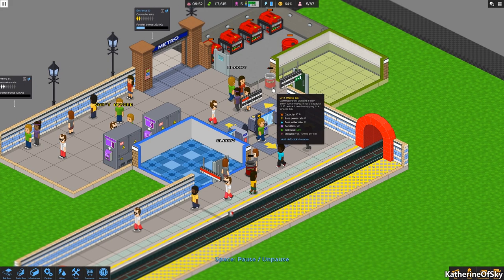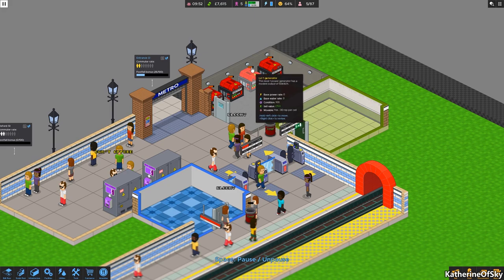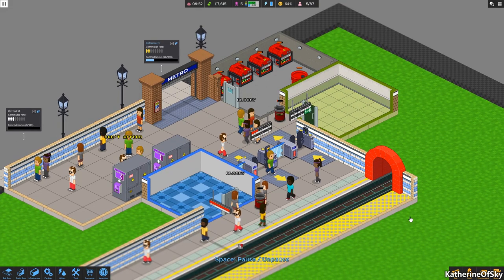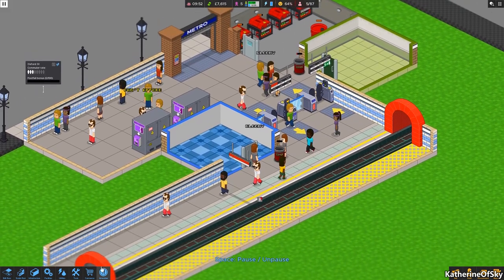When we're paused, you can see the litter bins are starting to fill up a little bit. The generators are a little bit low on fuel here. Well, not low, but they're like probably 70 or 80% on fuel here. So those are things to keep an eye on. But look at these people. Oh, gloomy, gloomy. Life is not good.